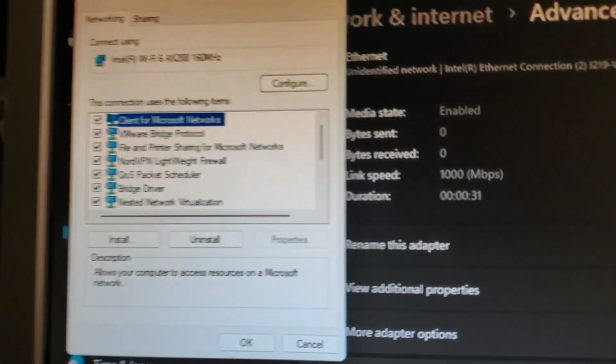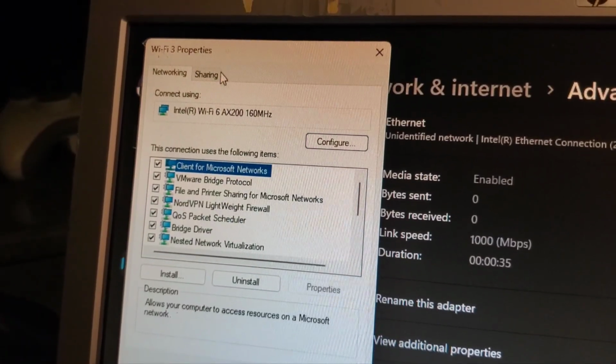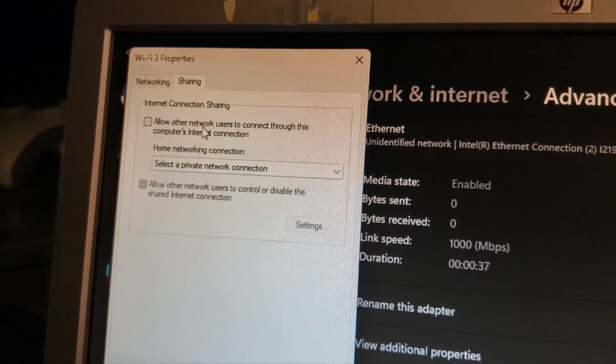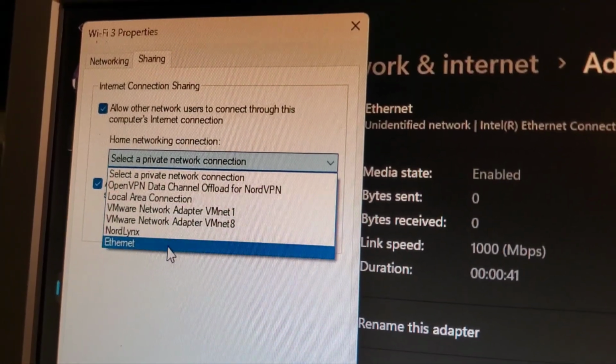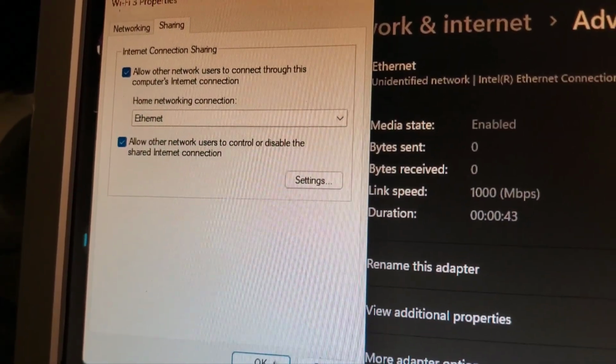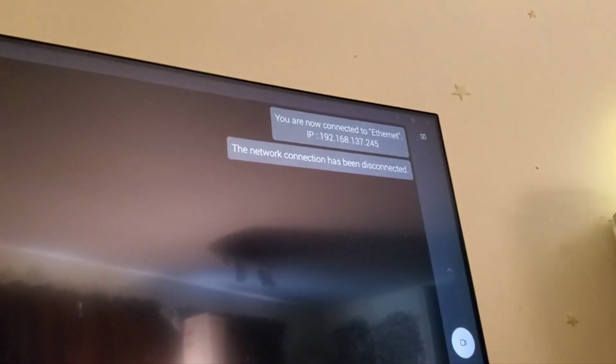I hit edit, zoom in here so that I can stop using my foot to move the mouse. The sharing, we're going to share this internet connection to the Ethernet cable, and there we go. It set that there. Now it's trying to pull the connection again, connect it to Ethernet.